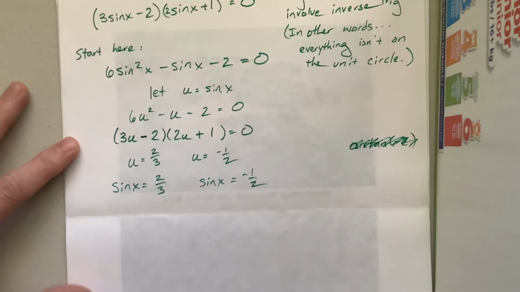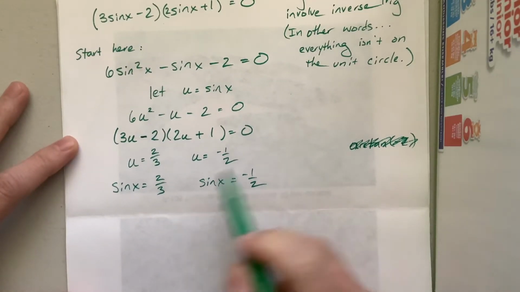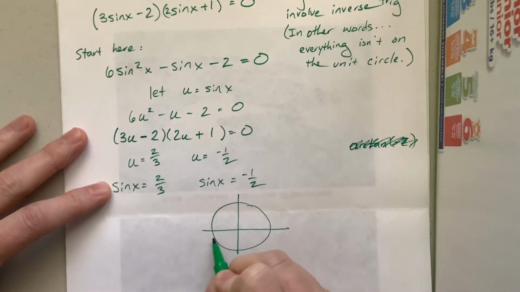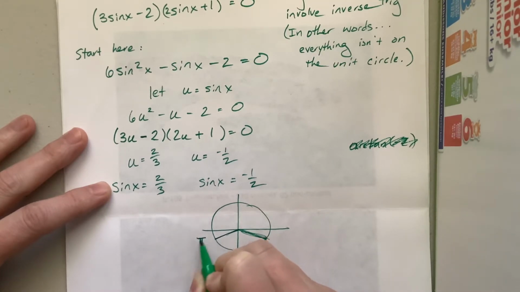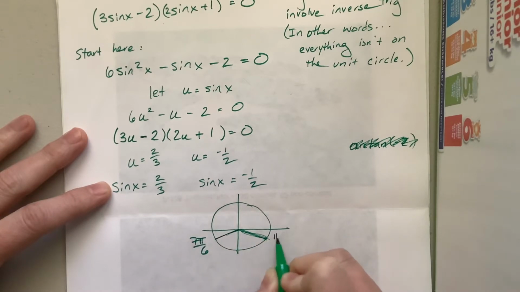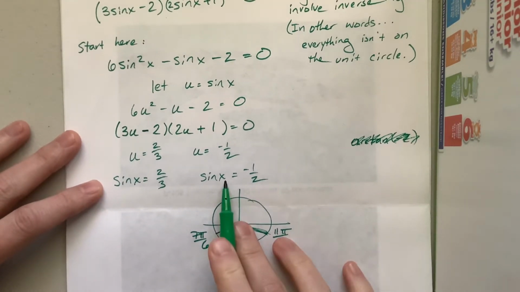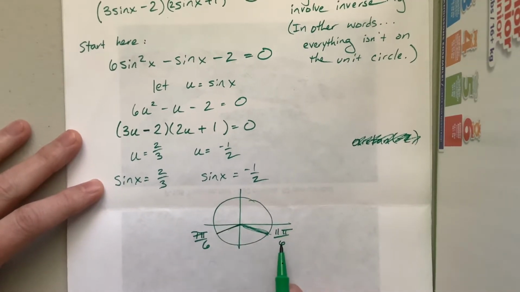Well, when we come down to here, this one right here we know from our unit circle. So if you're thinking unit circle, the x value, I lied, the y value is sine. And so we want to know, when is the y value -1/2? Well, that's here at 7 pi over 6 and 11 pi over 6. I think I started to write the 11, and anyway, that's why I wrote it funny. So from this part, we have the answer 7 pi over 6 and 11 pi over 6.